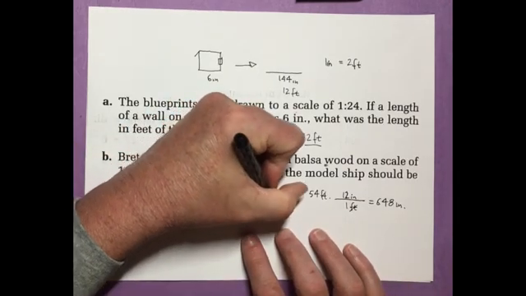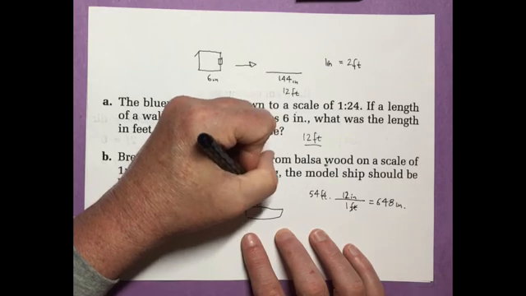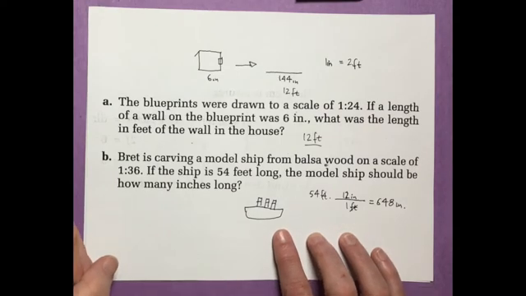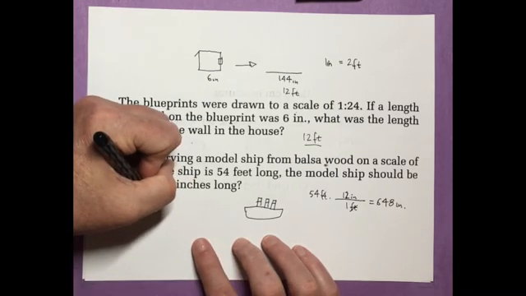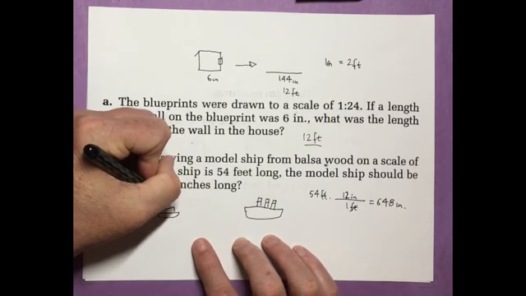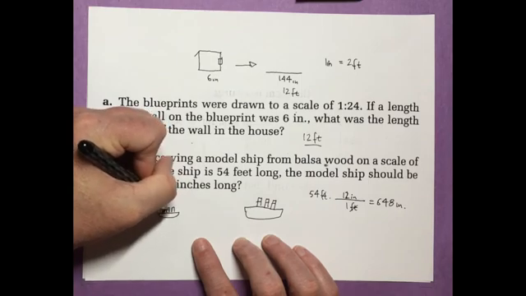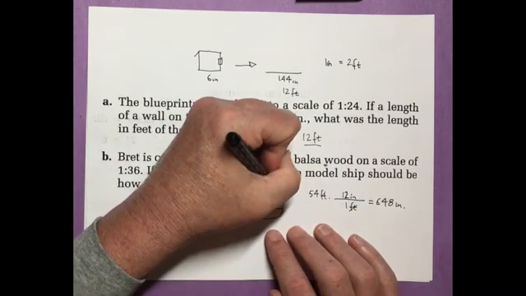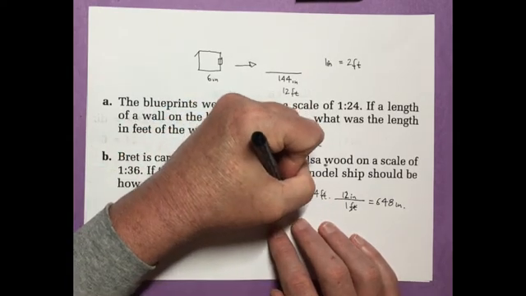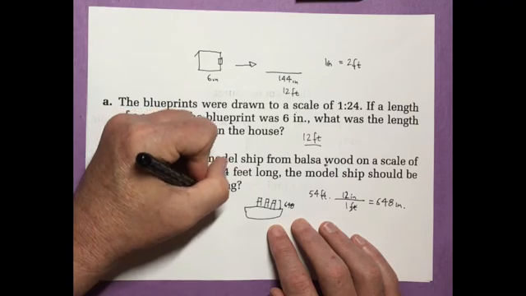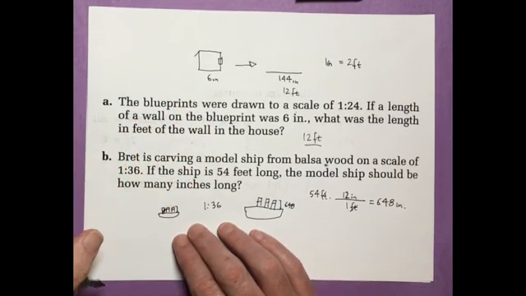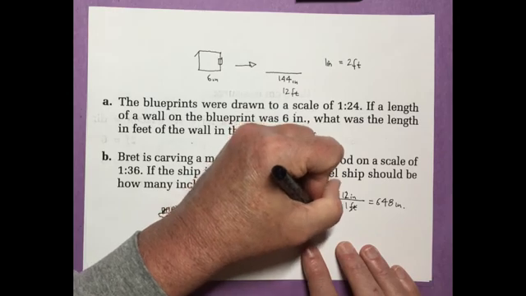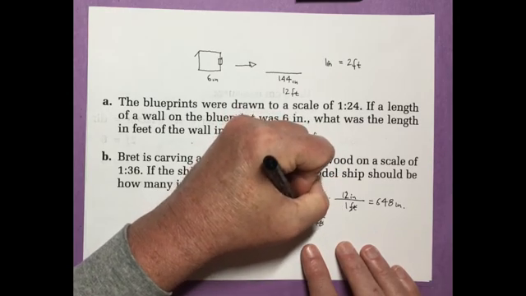So we have the larger ship here, 54 feet long, and maybe it's the size of a smokestack. Then we have the smaller ship here. Let's say the size of the smokestack is 54 feet, or now we know 648 inches, and the scale is 1 to 36. That means to find the size of the smokestack on our model, since we're going from the larger to the smaller, we divide by 36. So we need to take 648 divided by 36.